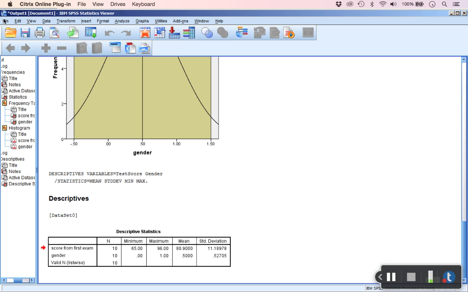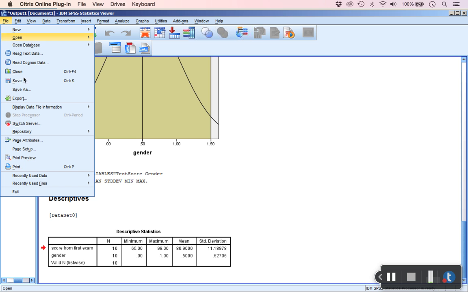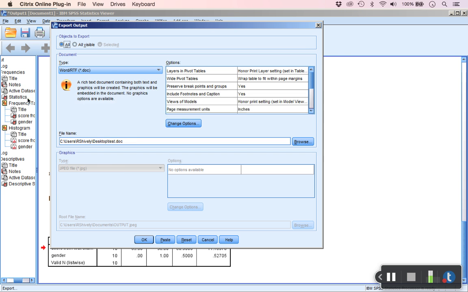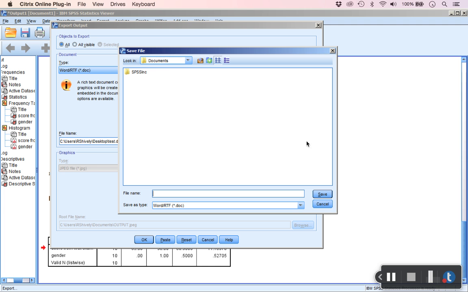Another option is to export your data. Under File, there's a menu called Export. Basically this will take our entire output document and translate it into a Word document. Here the default is to export all of the objects in the output file. The default document is a Word document, and all we have to do now is tell SPSS where we want to save it.